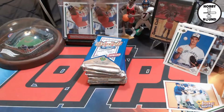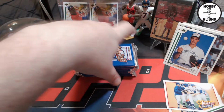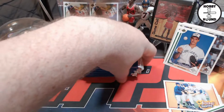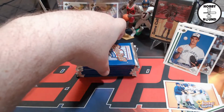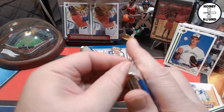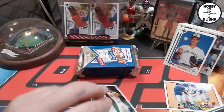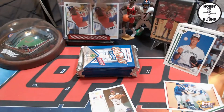Because I have the Murphy reverse negative, and I think I have the two different ones from promos. I was thinking, though, the other day, I have to somewhere have promo cards of Kobe. I mean, I worked at that shop the entire time, and a lot of times that's what I took as far as payment for working, was different cards like that. And promo cards were a thing that I collected.